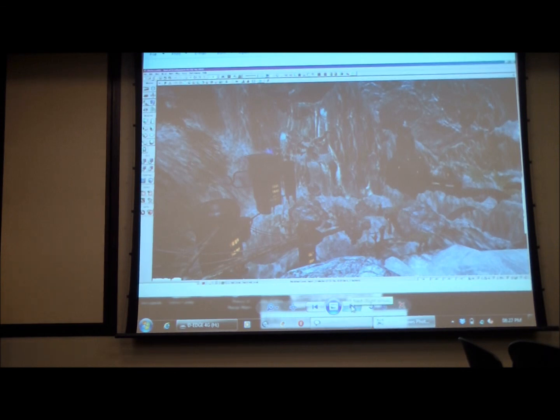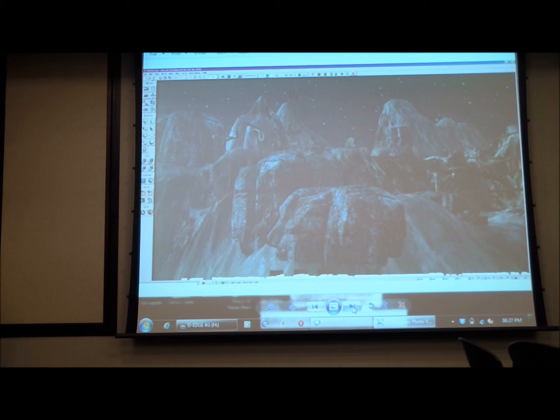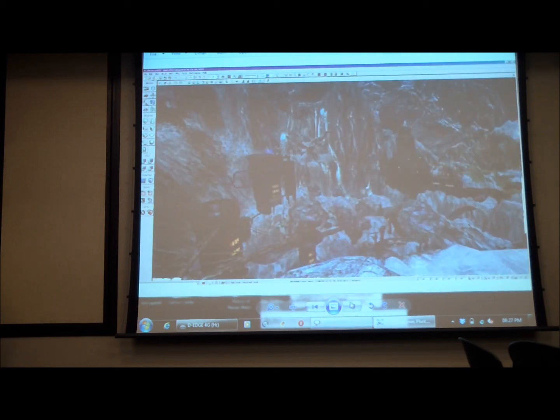Okay, so I started working with UDK in September, making landscapes and environments, so I thought I'd show you some pictures anyway.